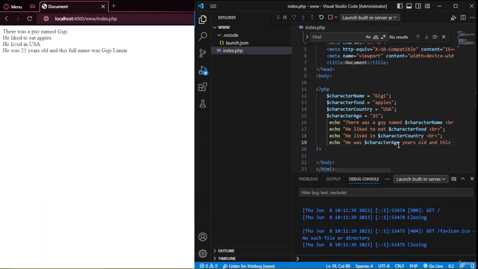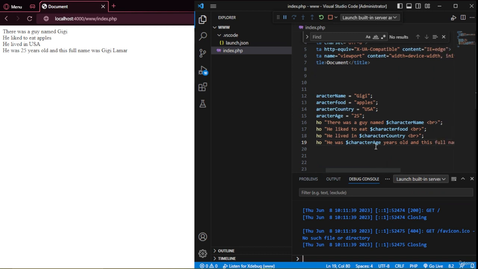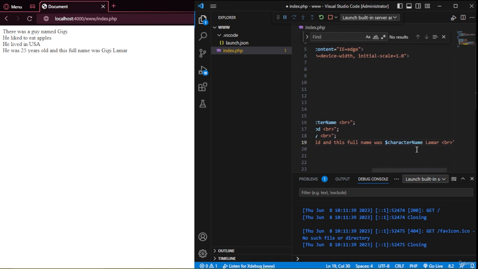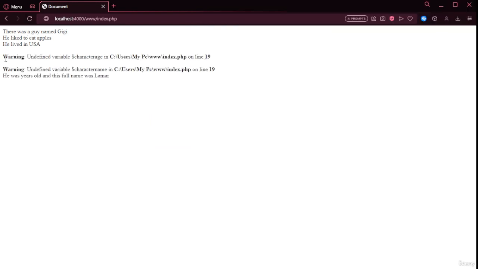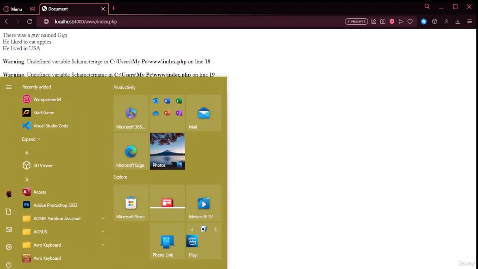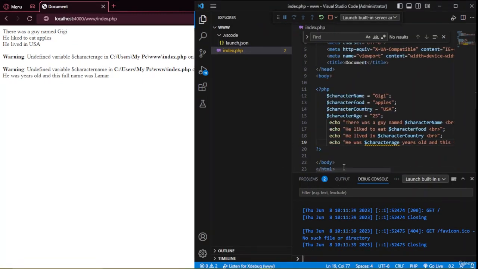But if I remove a couple of things from over here, let's say I remove the capital A from over here and use a small case. And over here, I'm also going to use a small case. Now I'm going to run it without debugging. Yes, refresh it. I can see that this is giving me 2 warnings because that isn't how it is supposed to work. So here what you have to keep in mind is that it is case sensitive. So you have to use whichever one you're using as a reference from over here and the one you assigned it to be a variable.